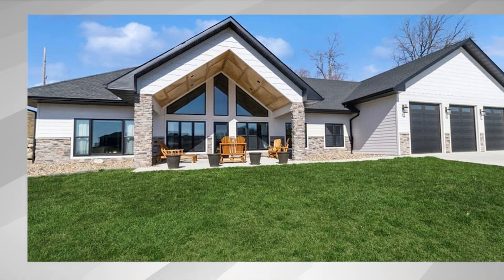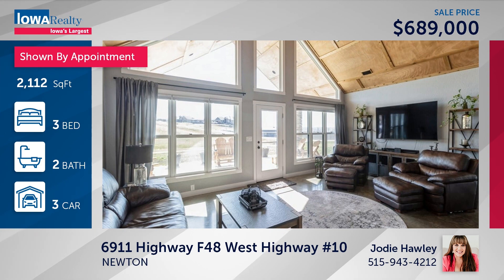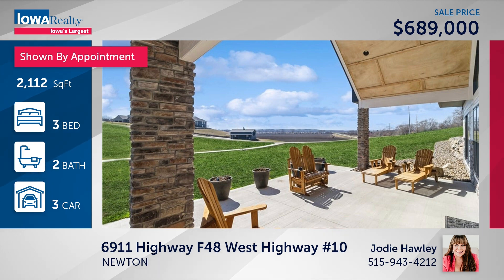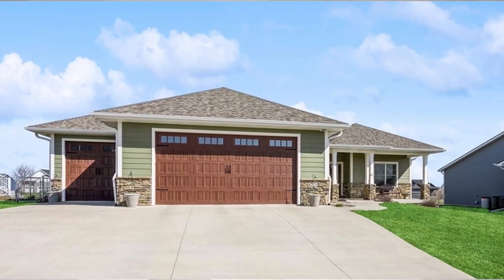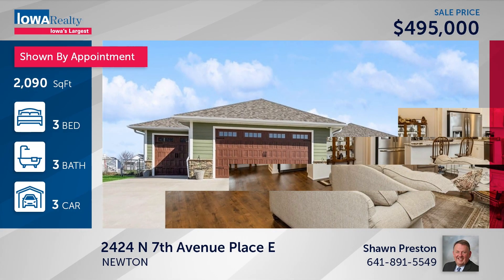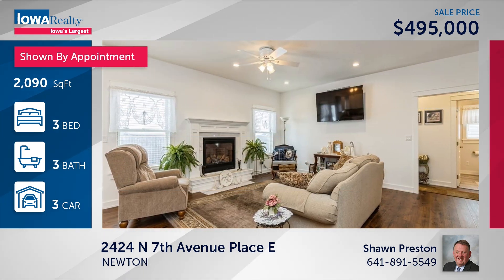A beautiful setting in Newton — three bedrooms, two baths on almost five acres. Jody Holley would love to talk to you about it. The main suite has a walk-in closet and a freestanding bathtub, plus a massive 40-by-50 tandem garage at $689. Sean Preston has three homes in Newton — first is three bedrooms, three bath areas, zero-step entry, nice kitchen with pantry, a geothermal system, triple attached garage, backyard fence at $495.